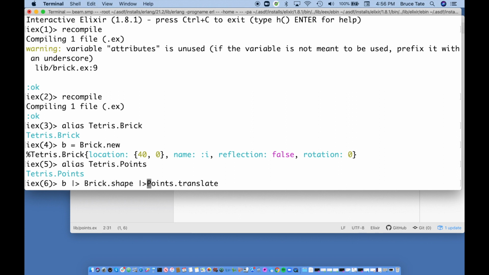Maybe that illustrates what's going on better. So I start with a brick, and I feed that into the shape. And that's going to give me a list of points, and then I can translate. But the translation is going to take an X and a Y. So let's say change everything by 1, 1.